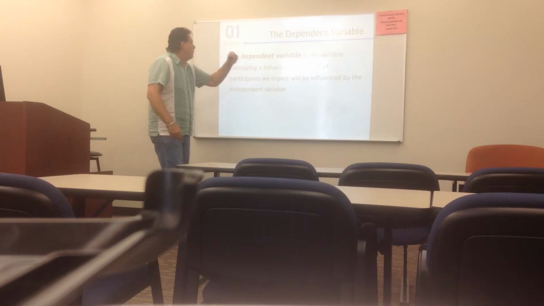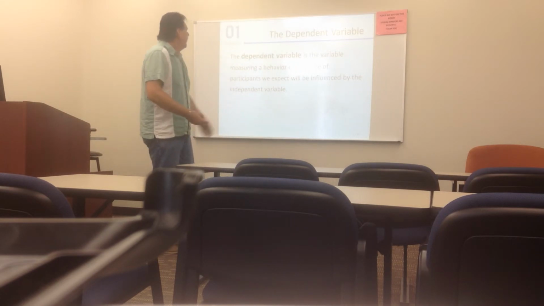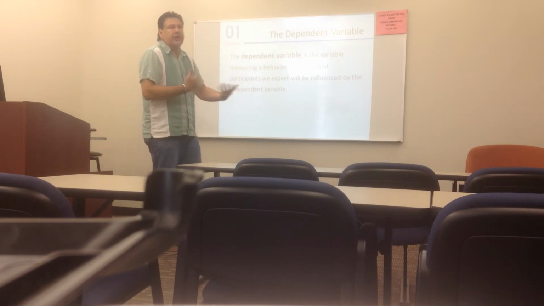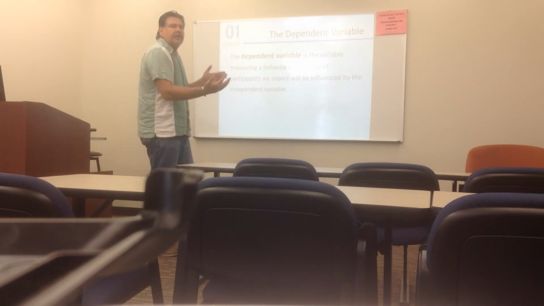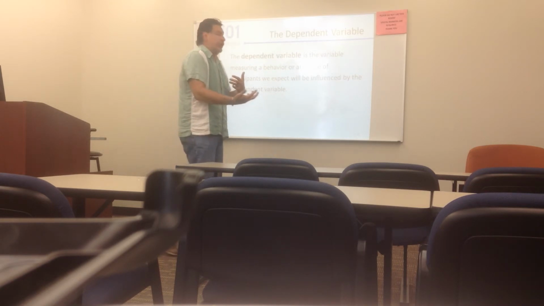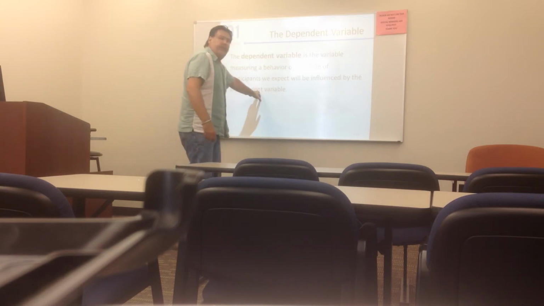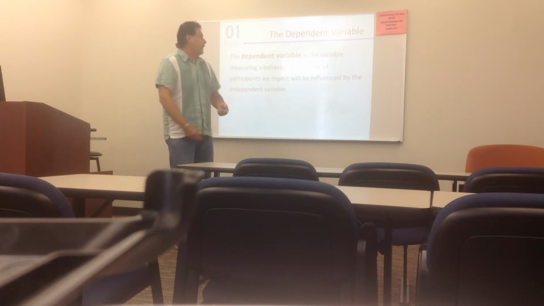The dependent variable is a variable measuring the behavior or attribute that you're trying to study. So that's what we're looking at here. When we're doing this research with the 8th grade boys and we're wanting to increase their self-esteem, self-esteem would actually be what we're going to be measuring. This will be influenced by the independent variable because I'm doing something to increase self-esteem.